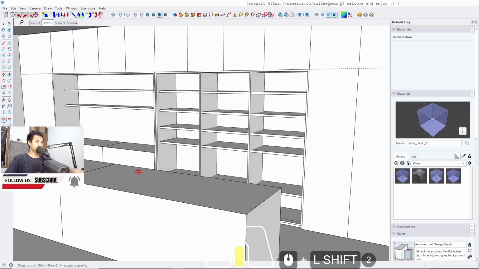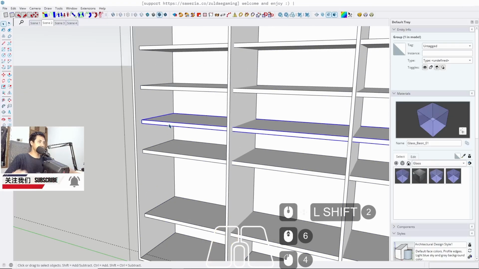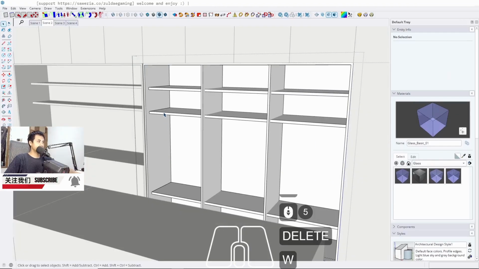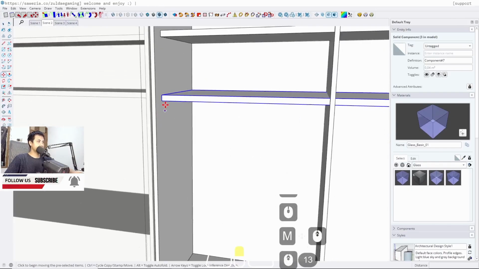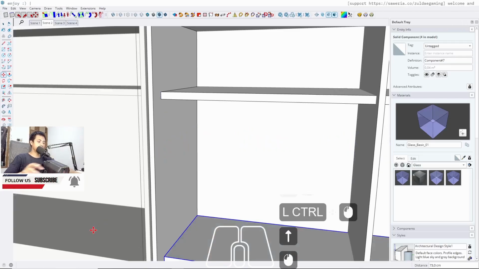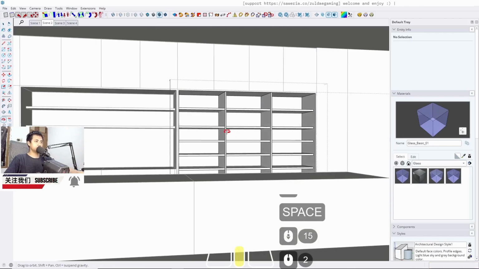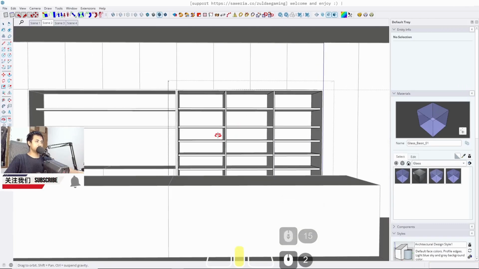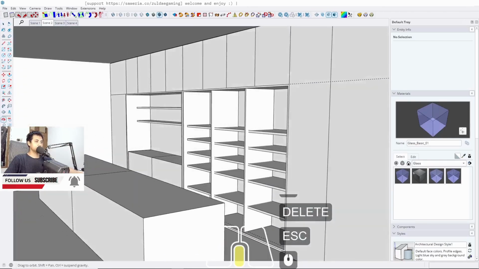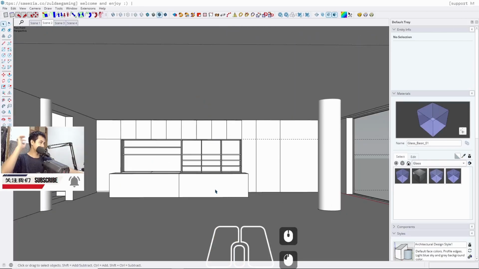Oh no. I think I have a better idea. How about this? We align with the top table and then divide it into 3 pieces, and then skip this one. Let's see. Yeah, that's beautiful.